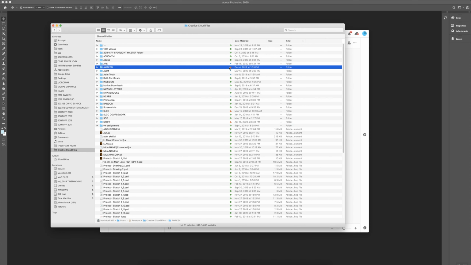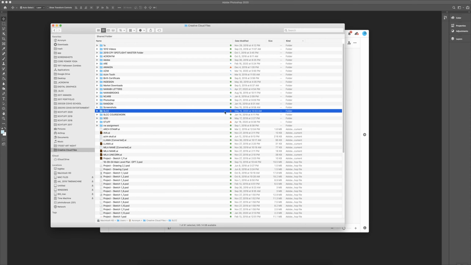If you see a caution sign or a warning sign, it means that there is some sort of an error. Either it didn't get uploaded because I wasn't online, or maybe I started working on a document at home, I didn't save it, and then I went to school and I opened that same document and I kept working on it, so there's a conflicting copy.